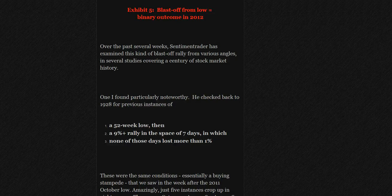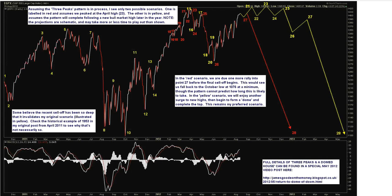So it's in that context that I came across the second major technical concept of the year, which was the emergence of a classic three peaks and a domed house pattern, which I wrote up in May. Now, this is an extremely bearish price pattern with an incredible risk-reward ratio for trading purposes, and it's shown up at the end of around half of all bull markets in the Dow Jones over the past century. If you've not yet read that post, can I suggest you do so? You might find it worthwhile because the formation now seems to be in its final stages of construction. And I thought I should take time to go over what we might expect to see if the pattern conforms to its 16 historical precedents.